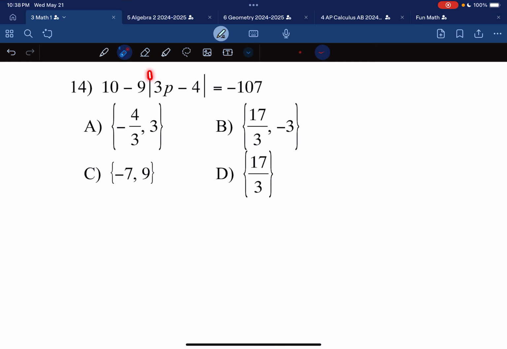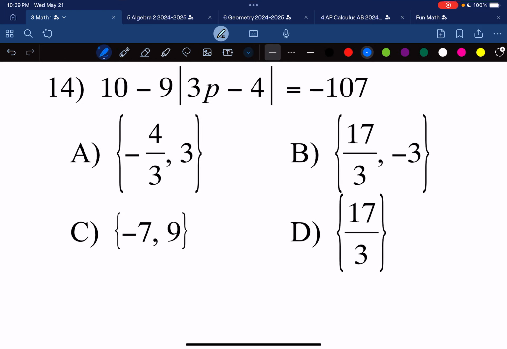The general idea is we want to isolate the absolute value, so we need to get rid of this 10 minus 9. Two very common mistakes here. Again, one of them is thinking that I can distribute the negative 9, which you can never do. The other most common mistake is thinking you can do 10 minus 9 to turn it into a 1. That doesn't work because of order of operations. You must first multiply and then you can subtract. And because I cannot multiply, I cannot distribute, you are forced to just undo the stuff that is happening to the left. Here's how you do that with reverse PEMDAS.